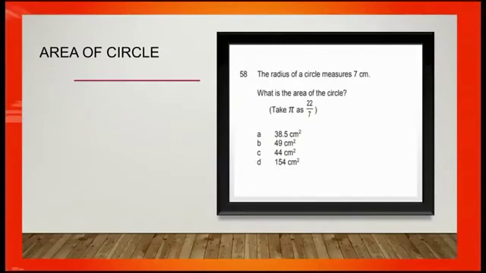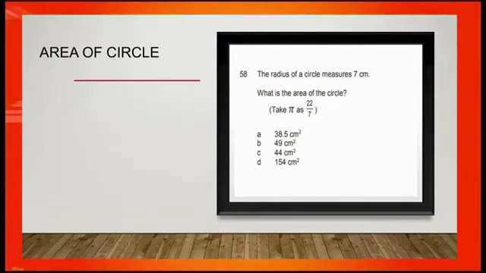All right, guys. So we're here now, area of a circle. Now, there's no diagram given, but you know what a circle looks like. And you have some key information. So let's see what is given. The radius of a circle is 7 centimeters. What is the area of the circle?